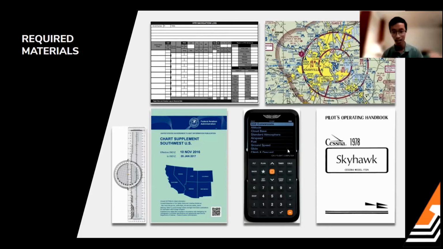Next to the left of that is a CX3 flight computer. This is what we use in the Princeton Flying School ground kit for all the calculations for cross-country. If you have a paper or manual E6B, same kind of thing, it's going to work the same. You also want to have a chart supplement, again, that's current and valid for your area. We're going to find airport information in there, such as frequencies to talk on, pattern altitude, elevation, all that we can look for there. But again, I'm going to use SkyVector for that.